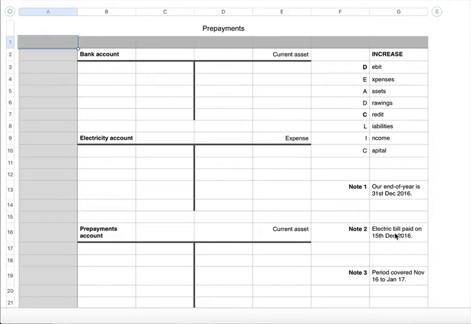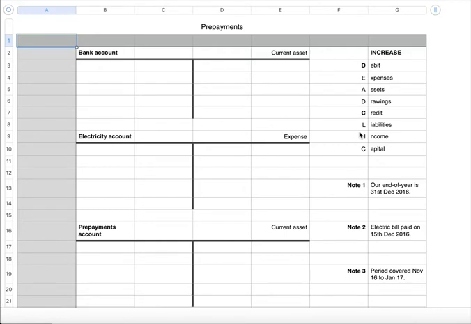So in our accounting year we've received an electricity bill, and we've paid it from the bank. The bank account is an asset and we're decreasing the bank account. Now, just a really quick note here, which I always try to enforce when I'm talking about debit credit: you have to remember that debit credit relates to when you increase an account. I think some people do get confused. They just think about debit and credit and they don't think whether they're increasing or decreasing the account, and it's very important, because if you're decreasing any of these accounts, the entry is going to be the opposite way. So you really have to remember that when we apply this debit credit logic, we're increasing the account.